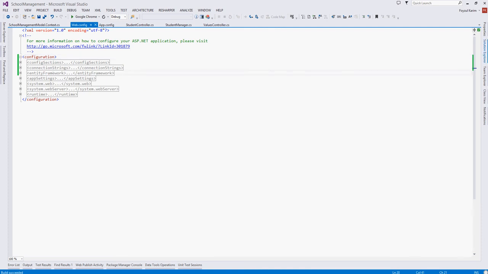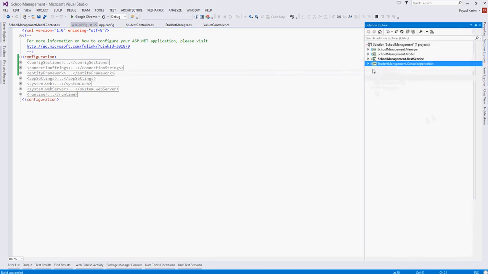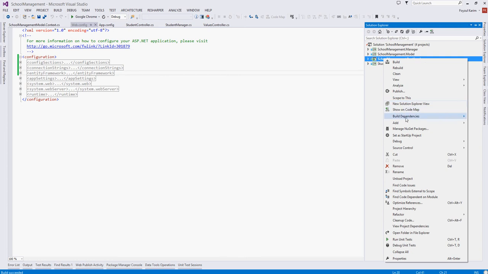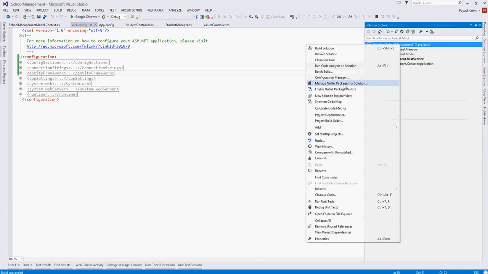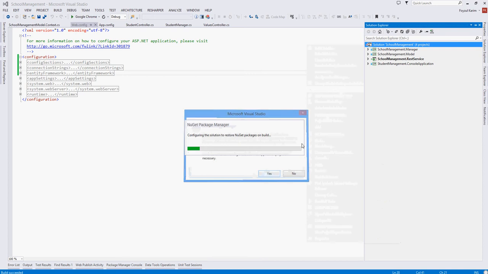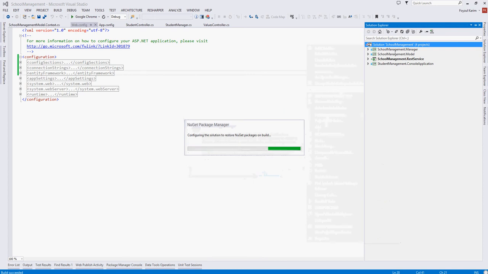There is another problem, which is we have enabled the entity framework in our console application, so we will also need to enable it. So right click, enable restore, so that it will manage the packages all over the solution.